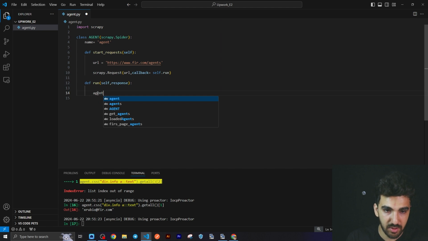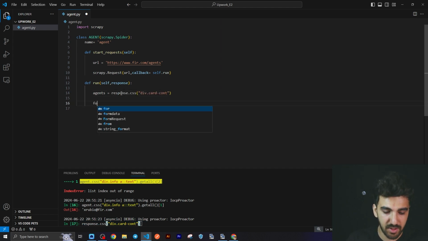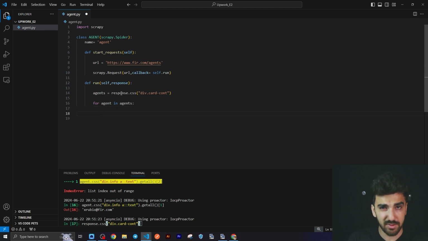So we can say that there are agents here, and just let me copy that, something like card count, if I'm not mistaken here. So we have all agents. So now we want to say that each agent in agents has those data. Yeah, I think it's okay. So in Scrapy we need to yield information.